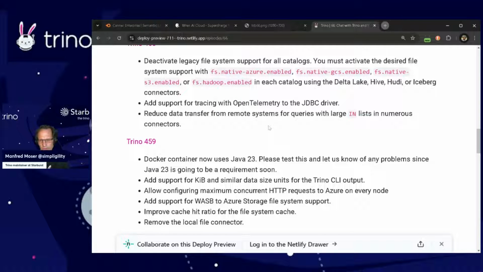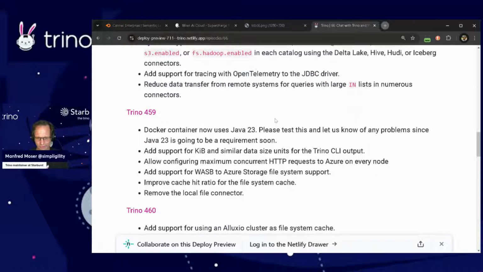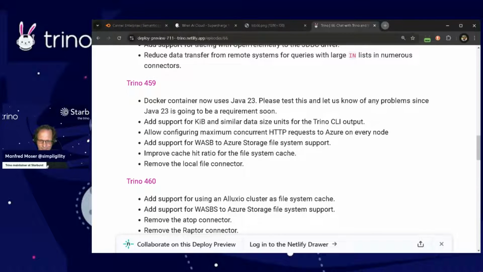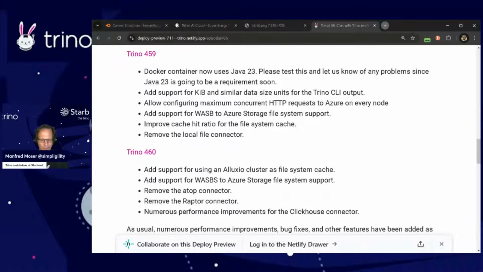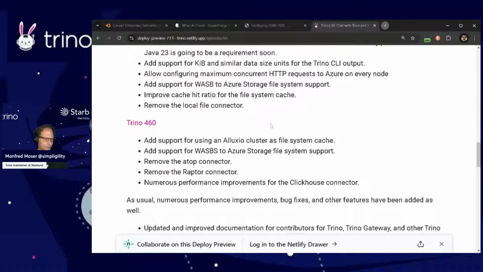So far, all the community users that have reached out and are using it have also had a positive experience. But of course, if you find something, we'll fix it and work with you on finding out why it's even wrong. So those are our releases.